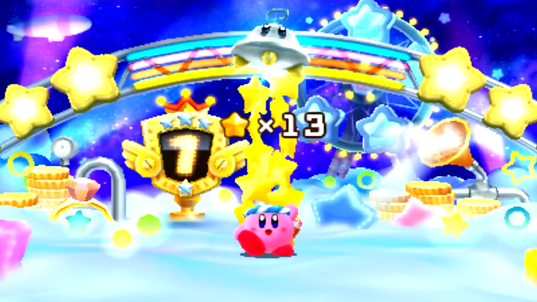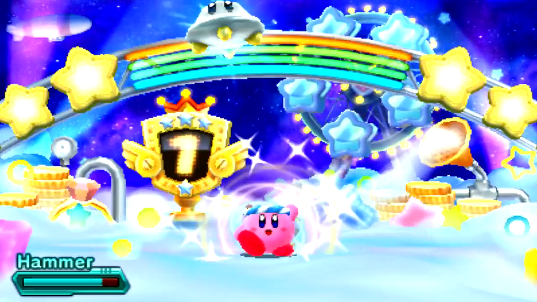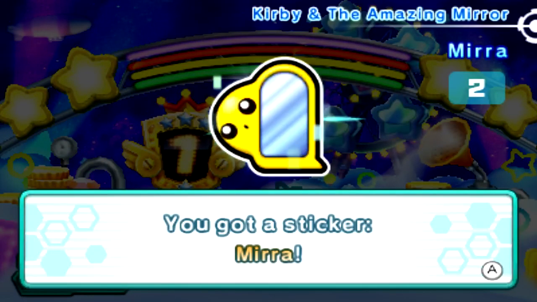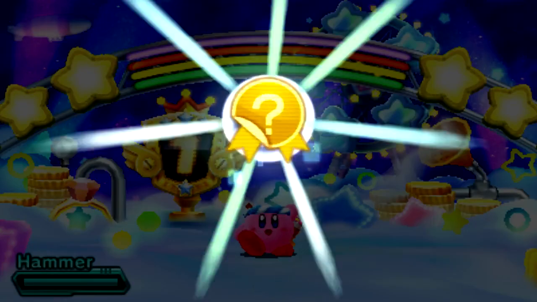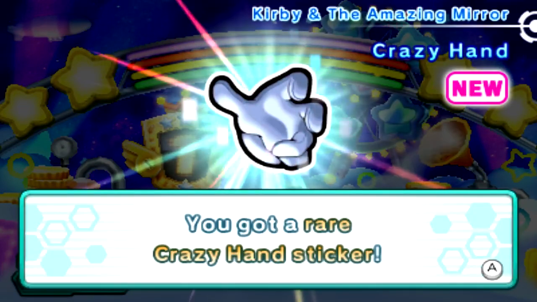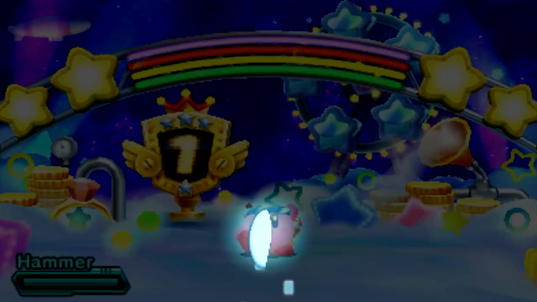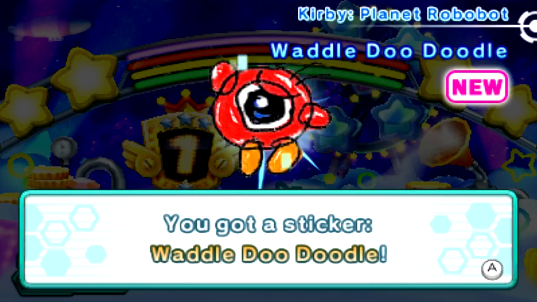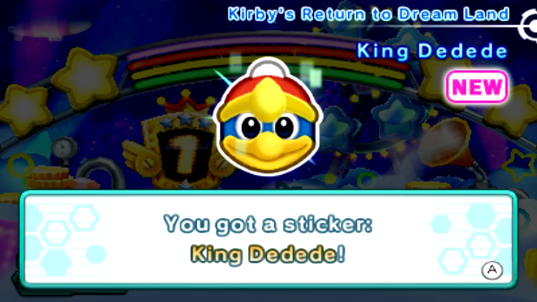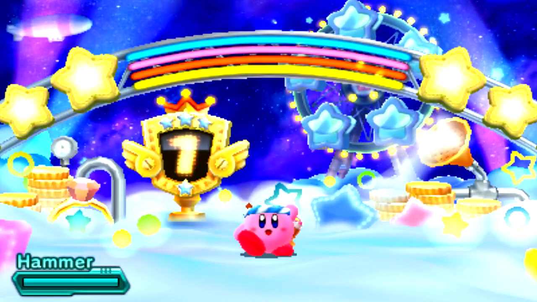So many attempts, and I pulled it off nicely. Let's see how we fared. We obtain Mira from the Amazing Mirror, and a rare Crazy Hand sticker from Kirby and the Amazing Mirror, although truthfully, he made his appearance in Smash Melee, and a Waddle Doo Doodle, and King Dedede from Return to Dreamland. Nice.